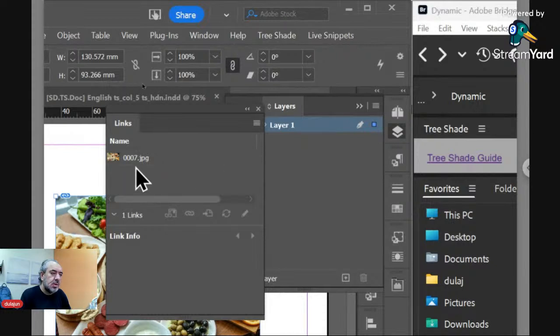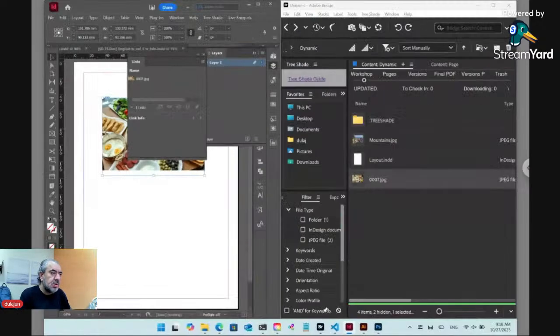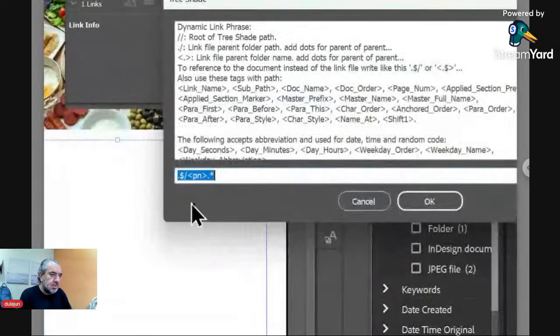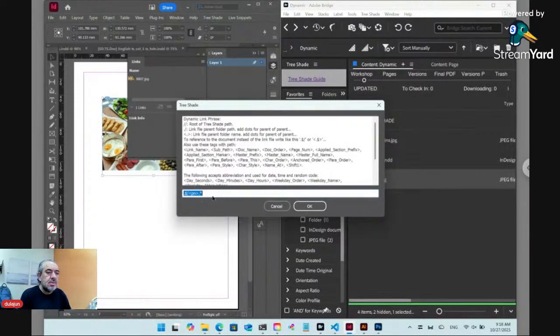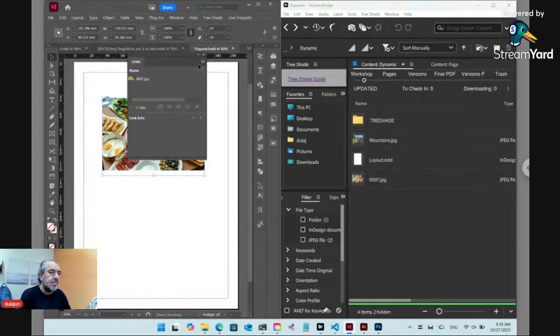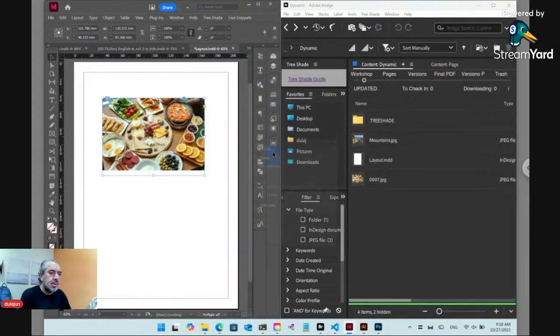See the document, TreeShade automatically relinked to this file 7 because the link has a dynamic path. So it's page number despite the extension. Okay, that's it. If the correct file exists, TreeShade will relink to that file.